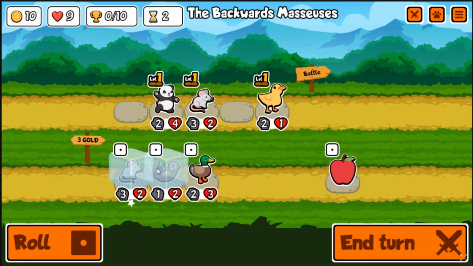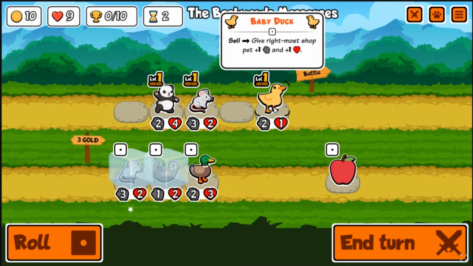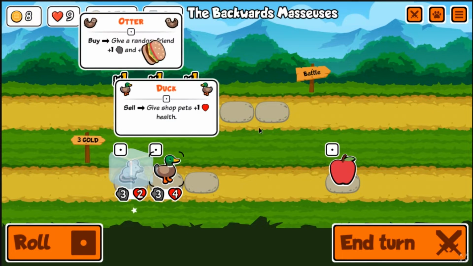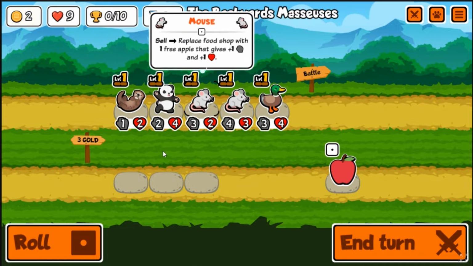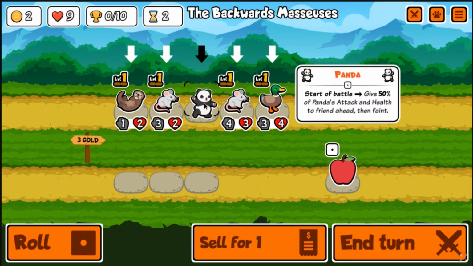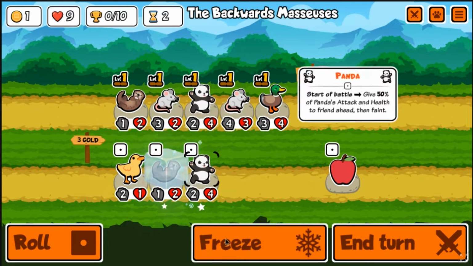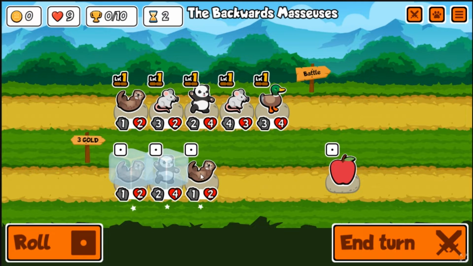Alright. Give me an otter. Actually, sell this thing. Otter. Duck. Mouse. It's a pretty good combo. Simply put that there. And okay, this is looking pretty nice. A couple more otters, another panda. A panda shouldn't stick around for too long, but maybe we level it. Okay, we'll level an otter next turn.